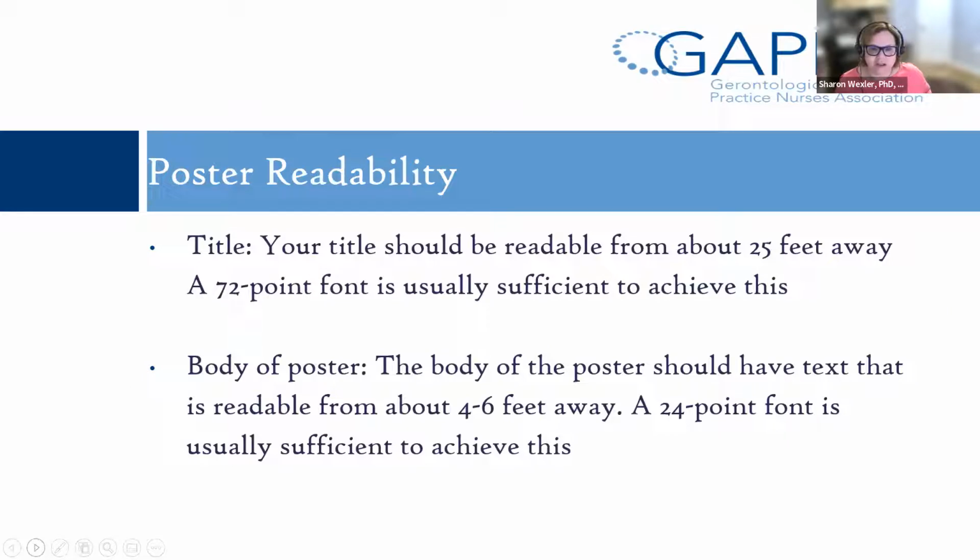Now, Dr. Mitchell is going to talk about poster readability. Thanks, Dr. Wexler. Your title should be readable from about 25 feet away. So usually a 72-point font is sufficient to achieve this. So make sure your title is big enough so it grabs people's attention. The body of the poster should have text that's readable from about 4 to 6 feet away. So when you're designing your poster, usually a 24-point font is sufficient to achieve this.